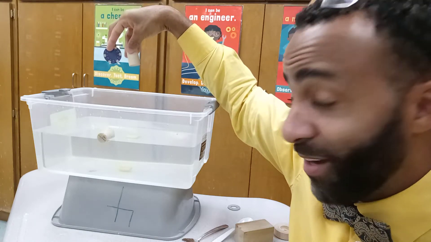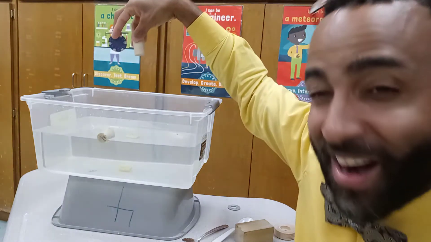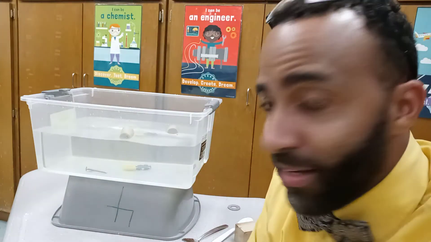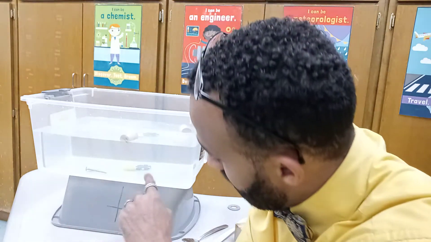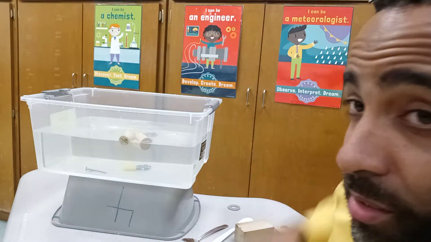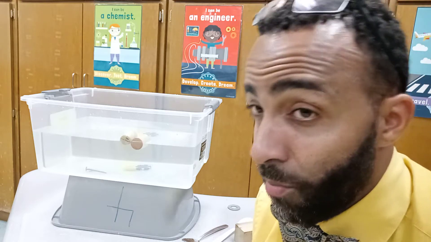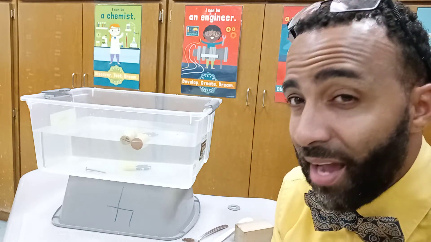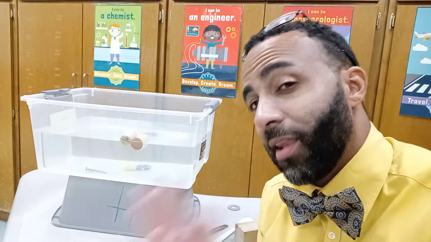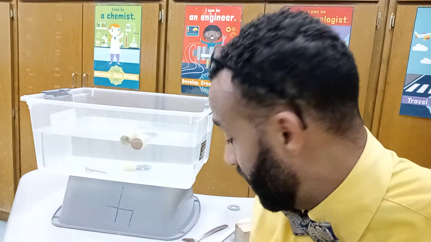Five, four, three, two, one. Oh, okay. So we've got the nail sank, the blue chip sank, and we have the cylinder wood floated. Do we see any consistencies? Do we see any observations that we can make? Can we make any patterns or trends? Are we starting to kind of get an idea of what materials are more dense than water? More materials are less dense than water? More materials are more likely to float? What materials are most likely to sink?